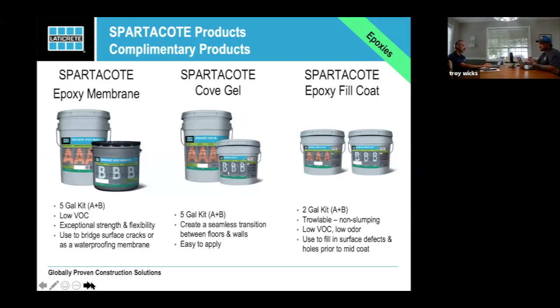You can either mix it with silica sand if you're going to be covering it with a chip, or you can mix it with quartz sand. If you're doing a quartz floor, you just pick the same color quartz sand as your floor, and then your floor and your coat will match. If you do it right, you can actually mix it with the chip you're doing the floor with. That's a little bit of a level above application. You should probably learn the other two first, but it does work well and helps save time.